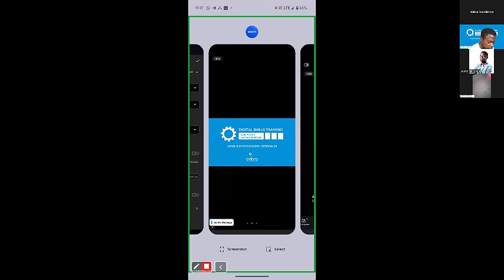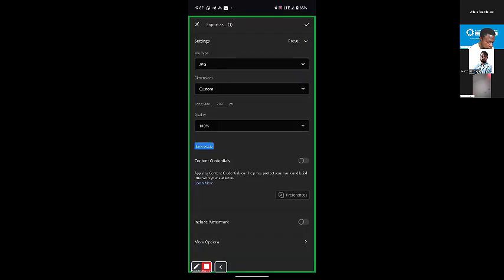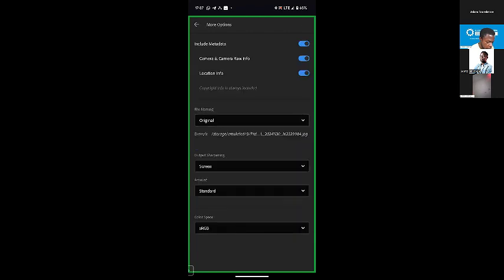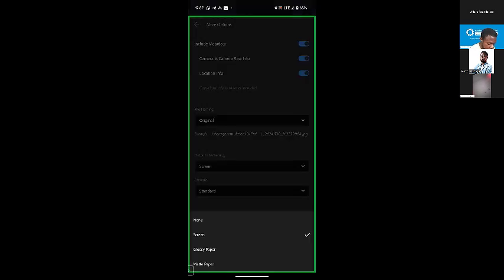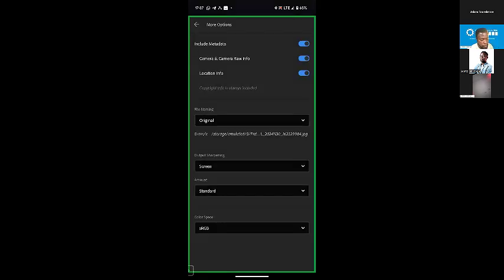So set the long side to 2700 and then go to more options, and in output sharpening, we'll just add a little sharpening at the end as it's exporting. Go to output sharpening, set it to screen because you are exporting it for screen.